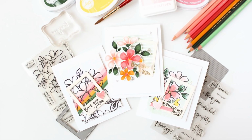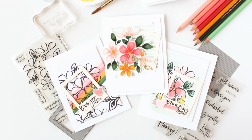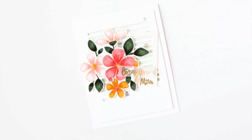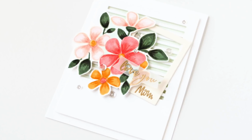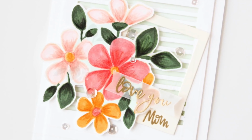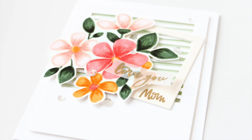These are Mother's Day inspired cards, but they are absolutely perfect for a thank you card, a happy birthday card, a baby card, a wedding card. Just change up the sentiment. This can be anything you want. And I have to say, I was pleasantly surprised with how these cards turned out. I love the color palette. I especially love the way this no line coloring card turned out. This was actually the one that sparked all of the other ideas.